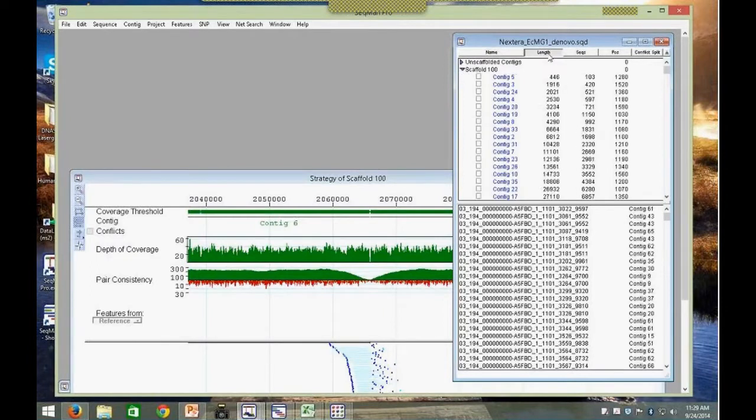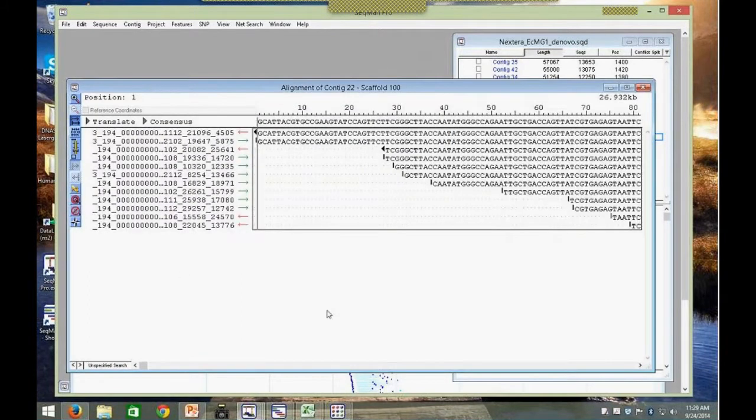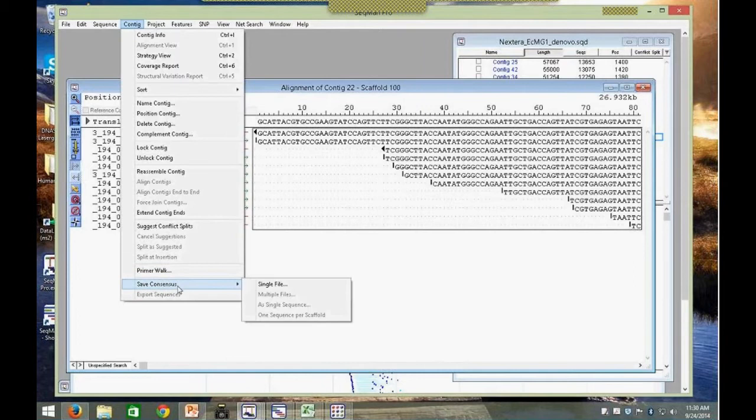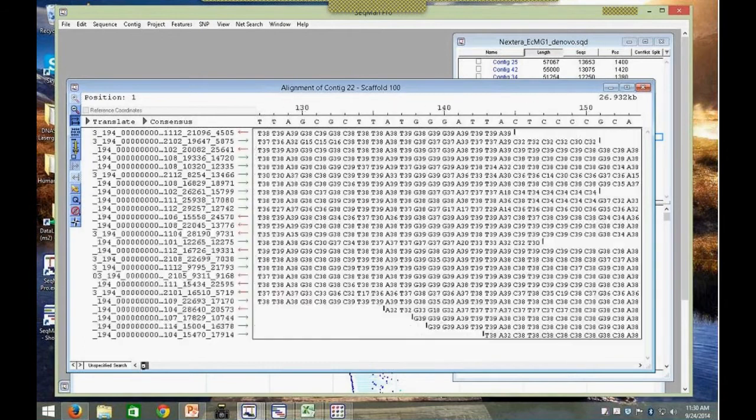And if I scroll or sort by length, I can see some of the contigs that assembled are big. You know, we've got some contigs over 400,000 base pairs. And I can scroll through, double click on a contig. And this is what makes SeqMen really nice to work with. Is I can look at this assembled data. So you can see the reads, and here's the consensus at the top. I can export contig consensi sequences out, right, from all the contigs or one of the contigs. I can make edits. I can look at quality scores. So there are the quality scores for each one of the reads.